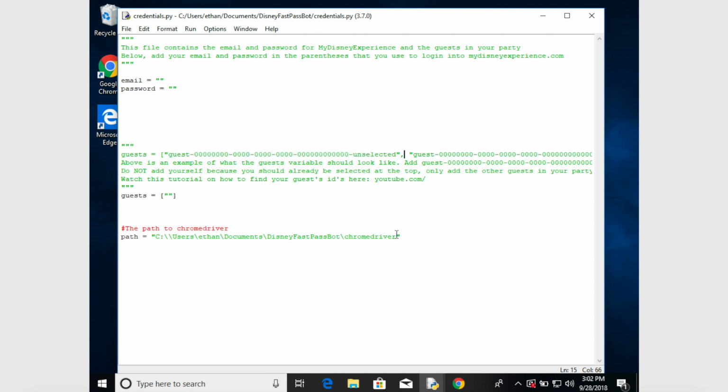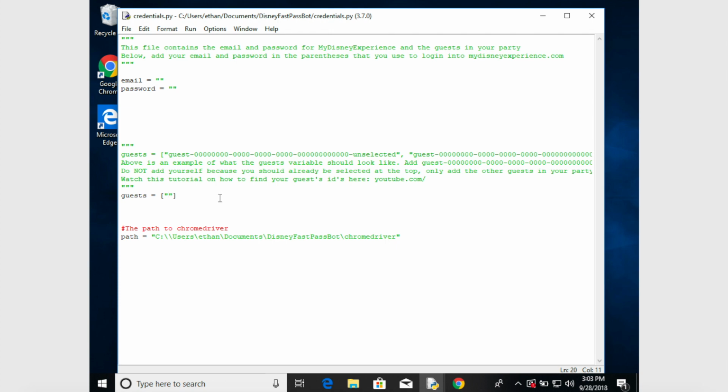And let's say you're going with one other person, you're going to have one ID in here. So you are not going to find the ID for yourself or for whoever is selected at the top, because when you go into it, one person is already selected, and I'll show you that when we go to the website, and you're going to select everybody else that you want. So if I go with 3 other people, I'm going to get their IDs, not mine. So you take your party size, including yourself, which in my case would be 4, and subtract 1, and that is how many IDs you need.